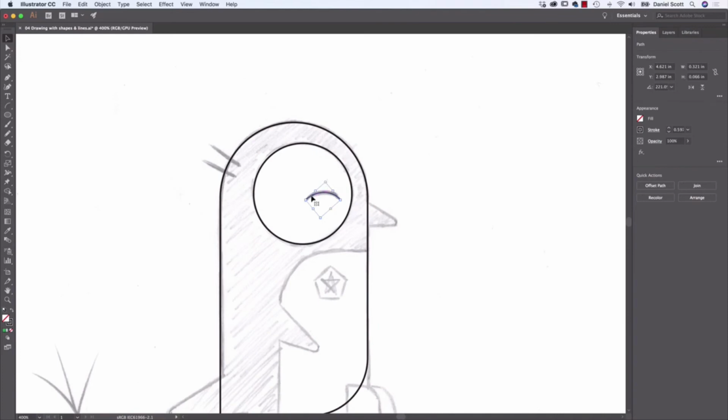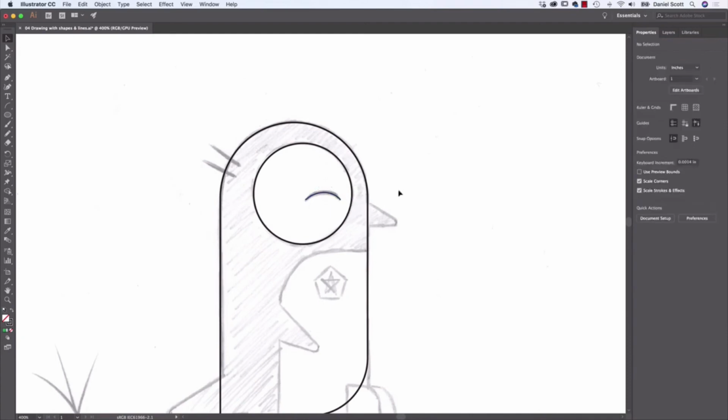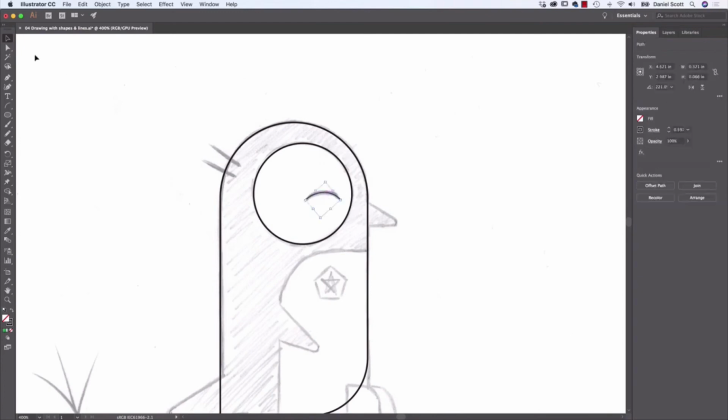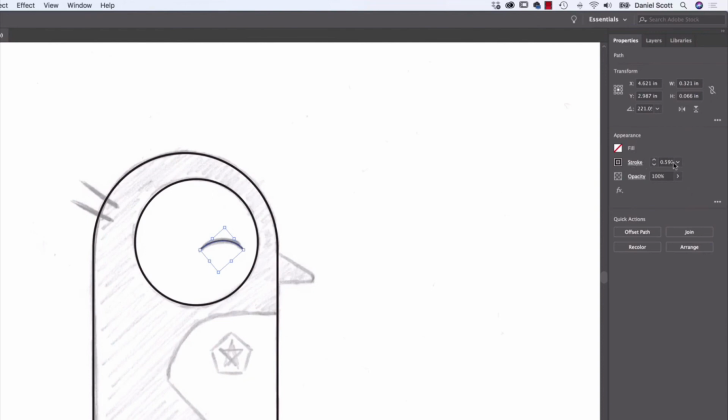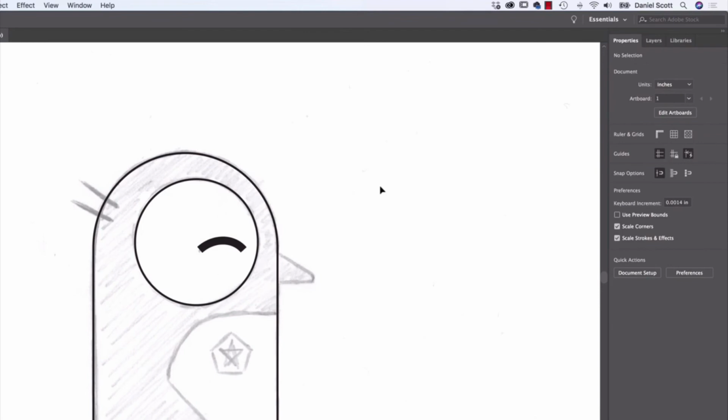Next thing we'll look at is the stroke. This stroke, if I click off in the background, is pretty thin. I want it to be nice and thick on the inside here because it's a bit more of a design feature. So I'm going to select it once with my black arrow. And over here, where it says stroke, I'm going to use this little up arrow. You can drop this down and pick one, or you can just use the up arrow to click and pick a size. I'm going to pick 4 point. For no good reason, it just looks thick enough.